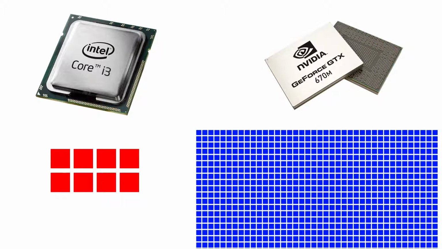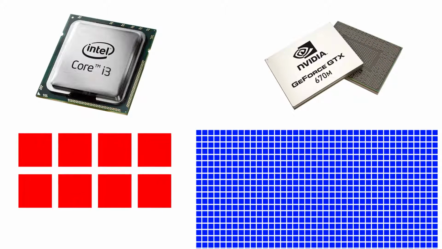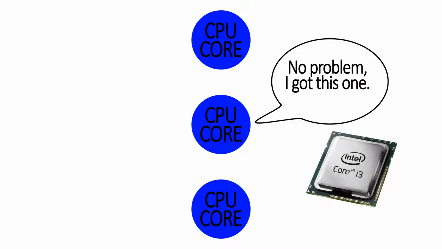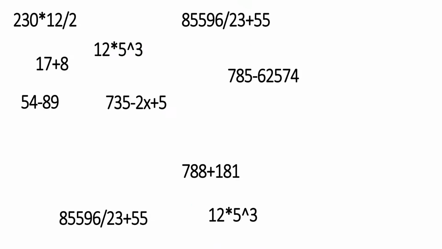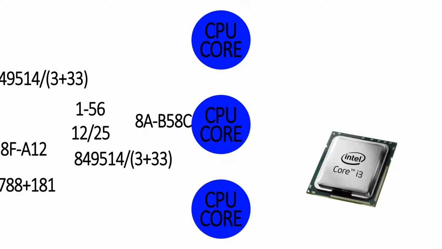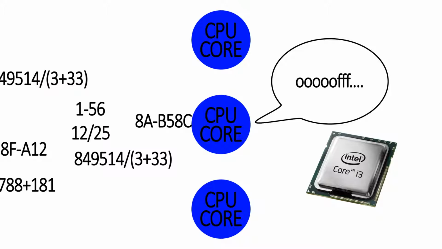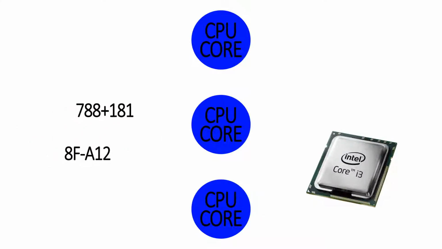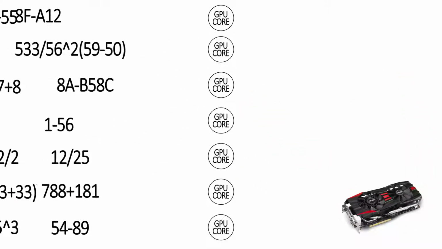Although a CPU has fewer cores, each core in the CPU is far more powerful than each one in the graphics card. This is because CPUs are used for things like logic and instructions, which can get very complicated. Even though these cores are more powerful, they can each only do one task at a time. Now, when you're talking about instructions, that's okay. But the individual tasks that are required for graphics rendering aren't really all that complicated, there's just a lot of them. So using a CPU to render graphics would result in all of the potential of those cores being wasted. We end up with all the tasks waiting in line and being rendered slowly. Not ideal for graphics.